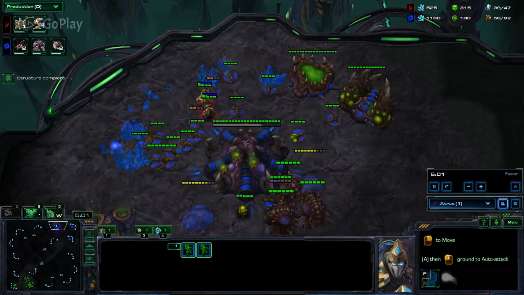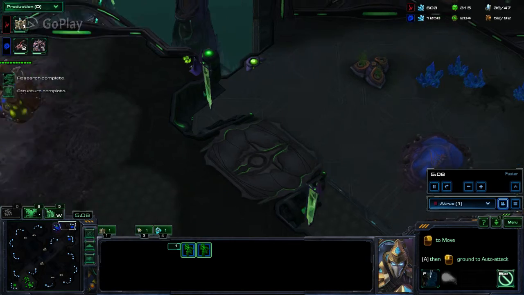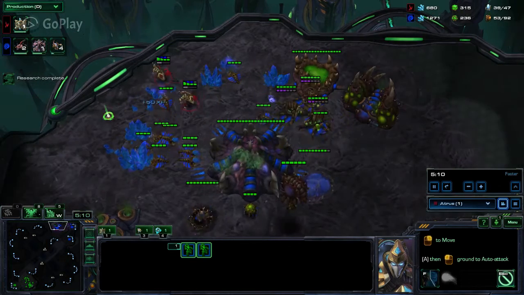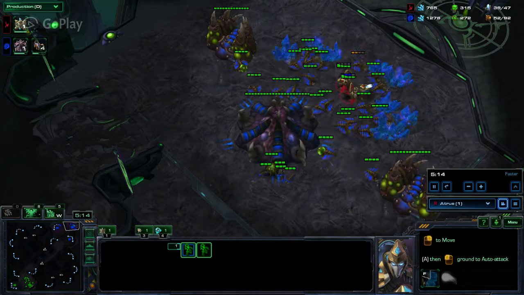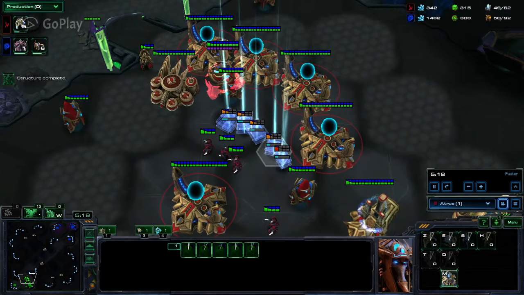So I just warp in. I'm just gonna start taking down these drones, and immediately after I begin doing some harassment, I'm going to shade him out, just because I know that he's going to try and defend. But I go straight to his other base, and I just continue to kill stuff.